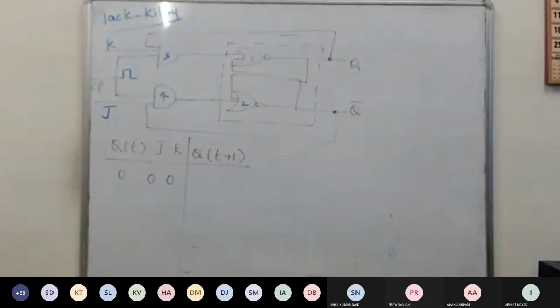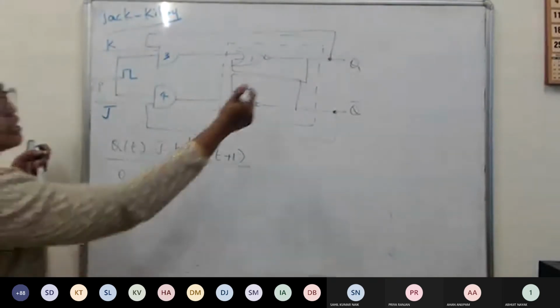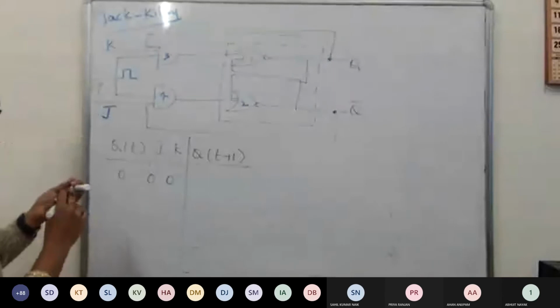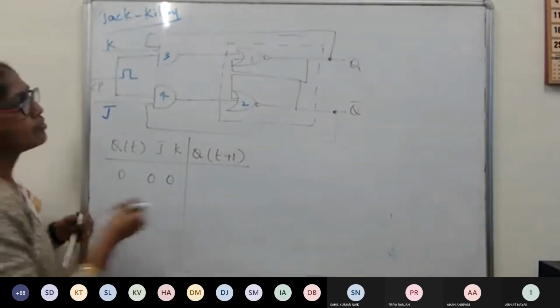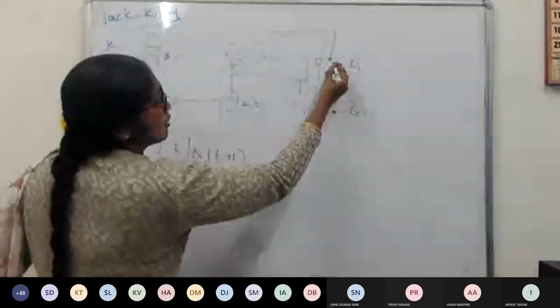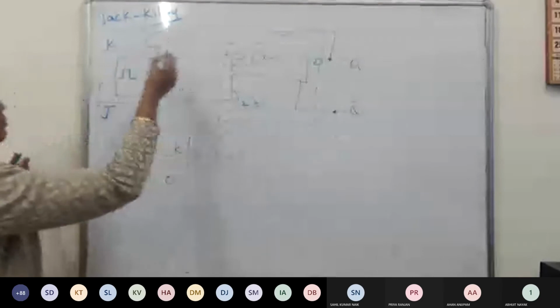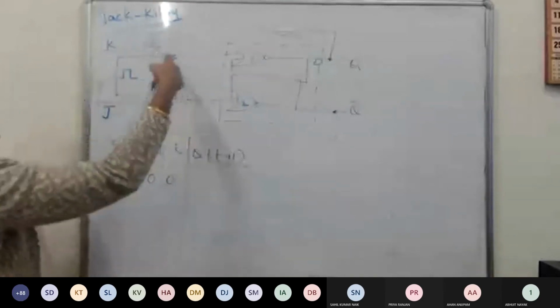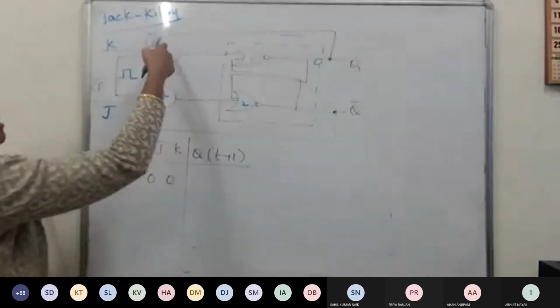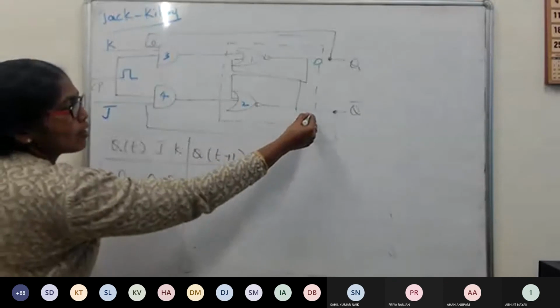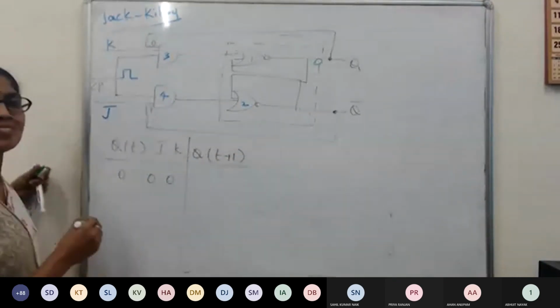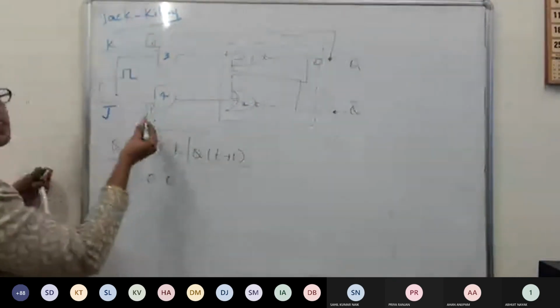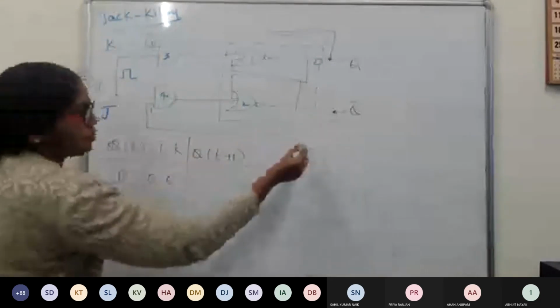Okay. Now let's see that. Q bar of T means what? So here I am writing in green pen. We will have 0 here, that means it's a part of the feedback. That means 0 is already here, because this is an existing feedback. So 1 will be there, here we have 1. I will not write 1 here, but obviously we will get 1 here because feedback is from the Q bar.